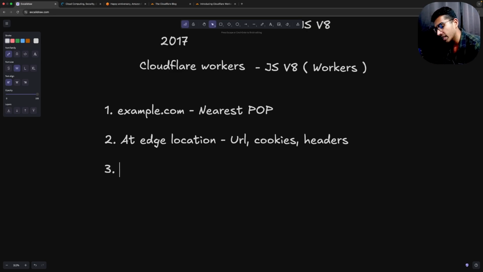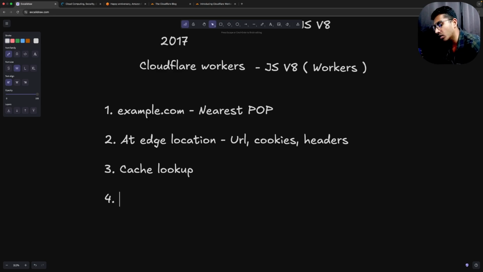Then what happens? Then of course the cache lookup. The edge node, whichever node is serving your user, checks if the requested object, whatever content that you are requesting, is present in the cache and is fresh at the same time. If it is expired, then of course it has to make a request to the origin server. But if it is present, and if it is not expired, then it will always send the response back to the user. But if it is not cached, it is a cache miss, then the edge node will proceed to the next step to fetch the resource.